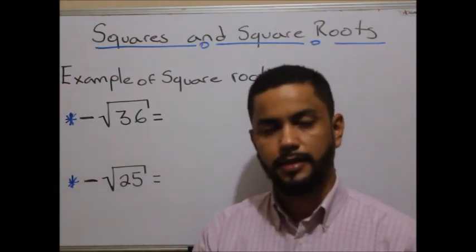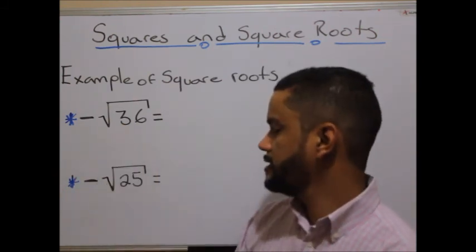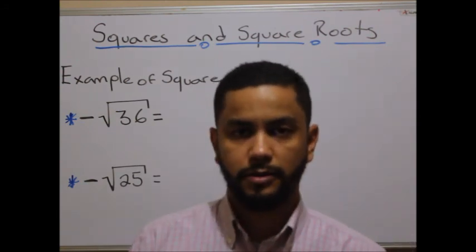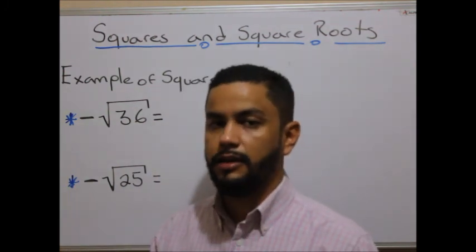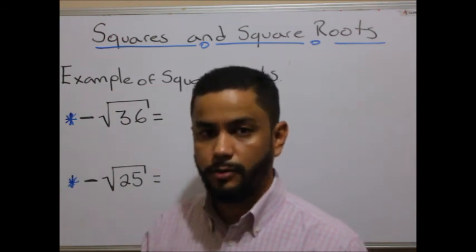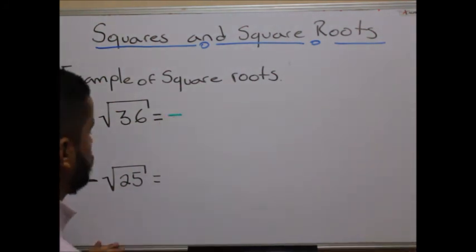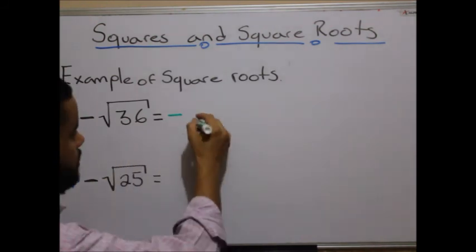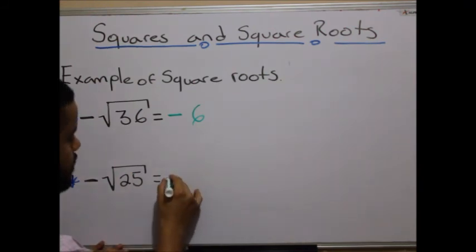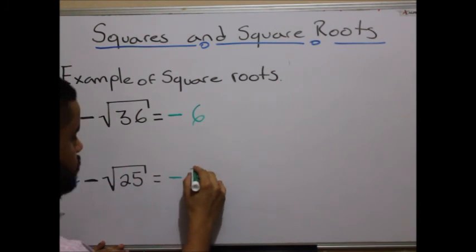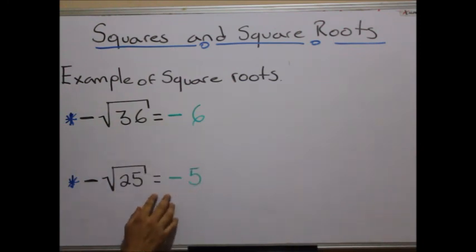Let's see those examples. We're having here negative square root of 36 and negative square root of 25. The difference between this example and the last one is that our negative is outside the square root. So here we're going to have a solution. Let's see. We're going to write here the negative, and then we're going to find the square root of 36, that in this case is 6. And when we have negative square root of 25, we write the negative that is outside, and we just write here 5. Remember, 6 times 6 is 36 and 5 times 5 is 25.